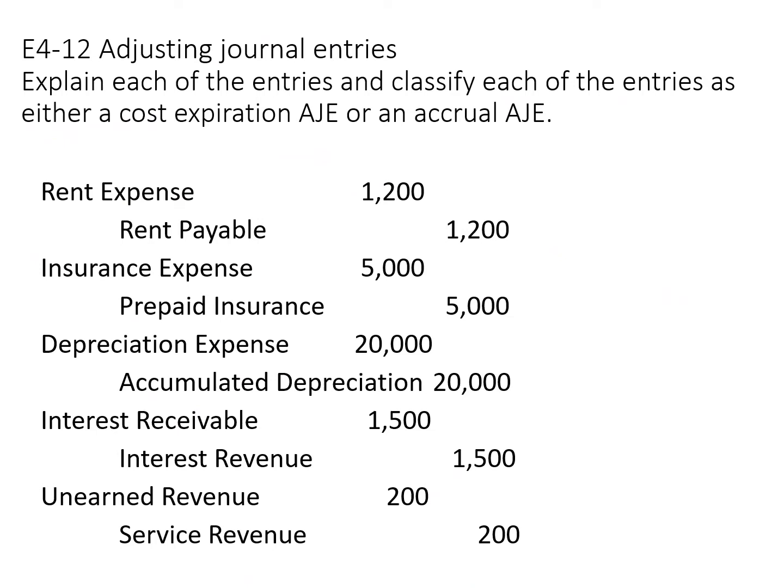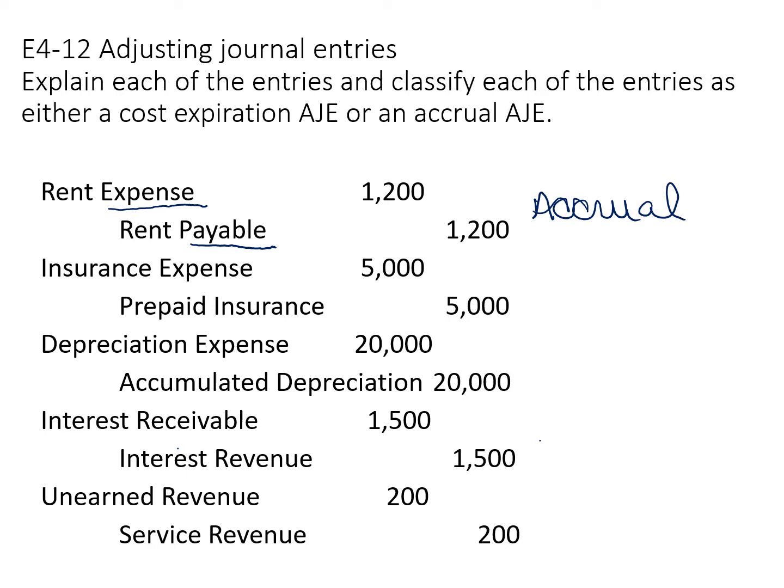So let's look at these accounts and see what kind of adjusting journal entry it is. If I'm debiting expense and crediting a payable, what do you think that is? Since we're supposed to decide whether it's an accrual, expense now, pay later, or one of those moving it, well, I think it's an accrual, don't you? Because we haven't paid the rent yet, so we haven't paid the cash yet. So cash is a future event, it's an accrual.